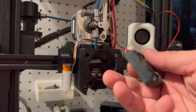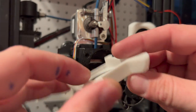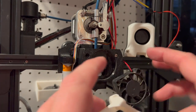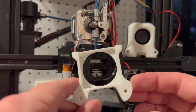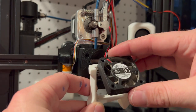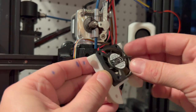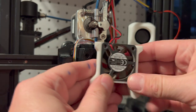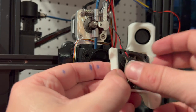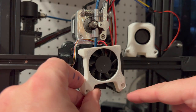Next, we're going to go ahead and attach the hot end cooling fan. We're going to need this part and two number four three-quarter-inch screws. We're going to take this piece, make sure the screws are on the bottom, make sure the sticker on the fan is facing us, and put the top end in first. Put it in at an angle so the top goes in first, then push the bottom in — the top end is the weakest so you don't want to break it, and it just goes in much easier that way. Then turn it around, put it on, and put those screws in the two holes.